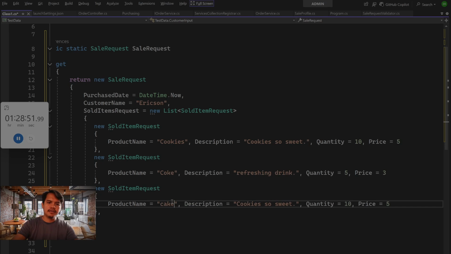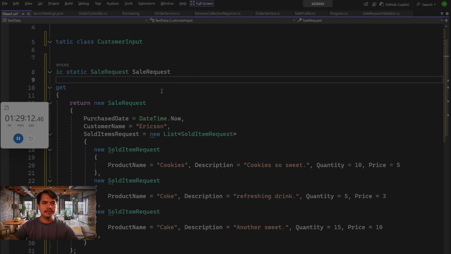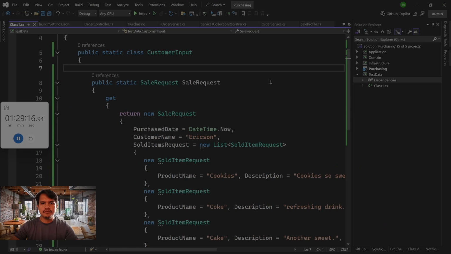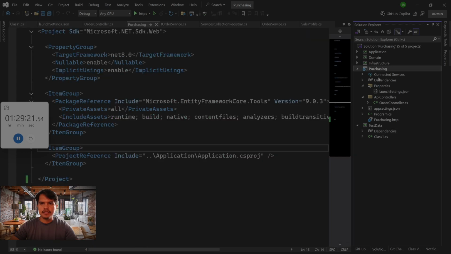Then click, no, yeah, it's 51, 15. Gonna do one more. Go to the client or purchasing. I'm gonna add the test.